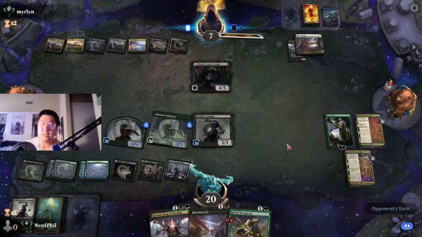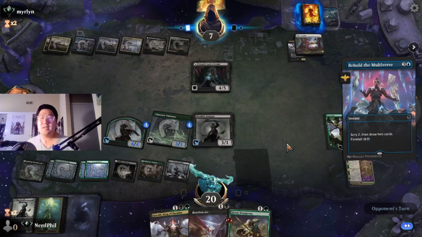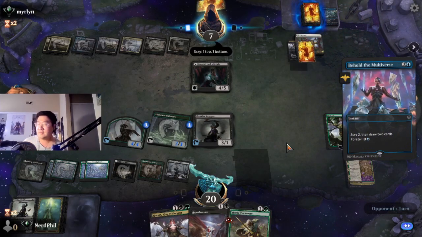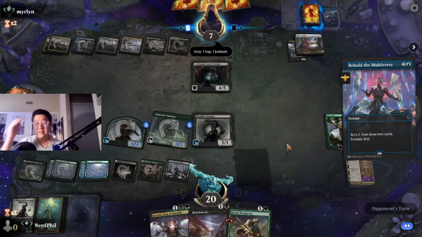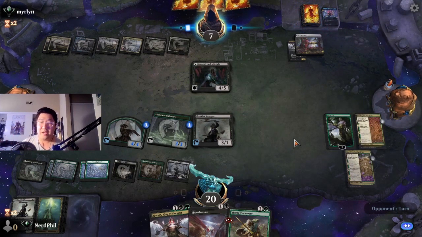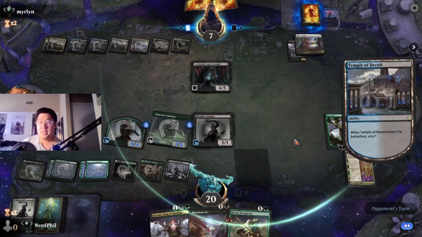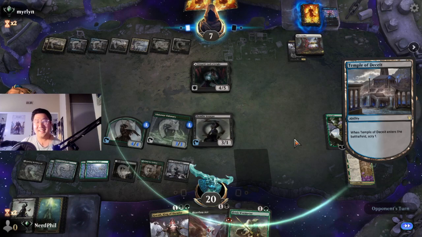Ooh, trigger, not bad. Oh, it's a Behold the Multiverse. Okay, so I got a little tricked here, but it's fine because we have Heartless Act. Again, Heartless Act over Eliminate in my opinion, but do with that what you will. I'm not here to judge, but we have this. This game is ours. We beat Control pretty handedly, honestly.